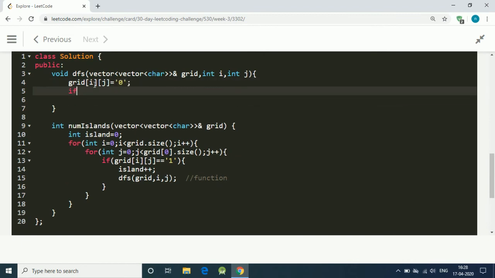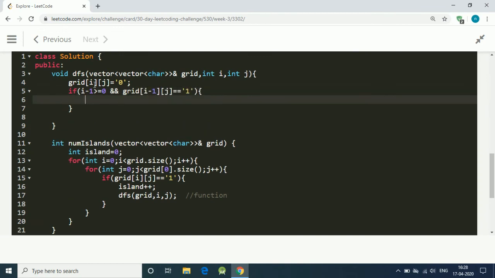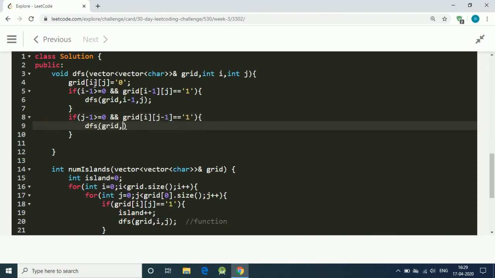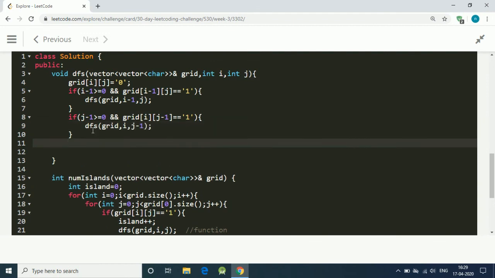First of all, we turn it into 0 as I explained, and then we check for 4 possible directions. So we check if i minus 1 is greater than or equal to 0, then we check if the left side is equal to 1, then we call our function. And we check the downside, like if down is greater than or equal to 0, then we call our function if it is 1.